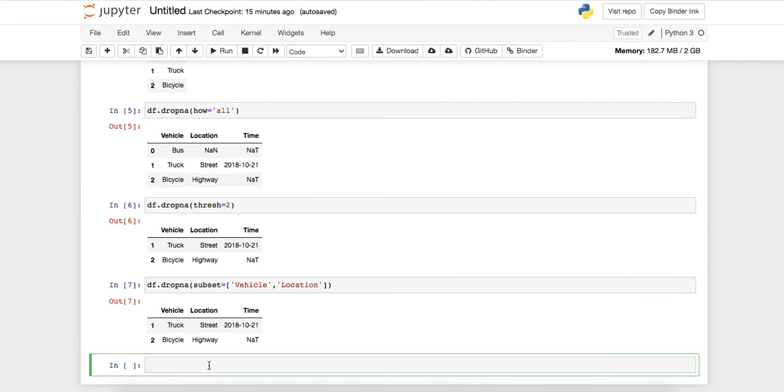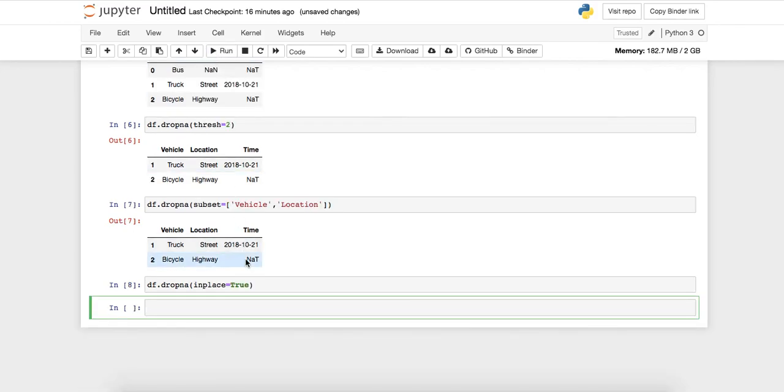And I'm going to show you one more option here for dropna, and that's again calling data frame dropna, and this time we will use the in-place option, and we set it to True.